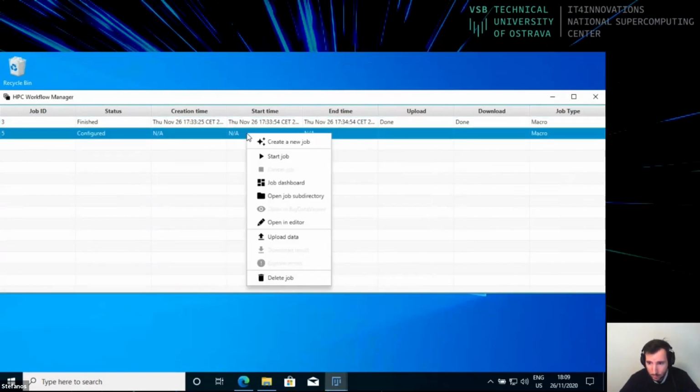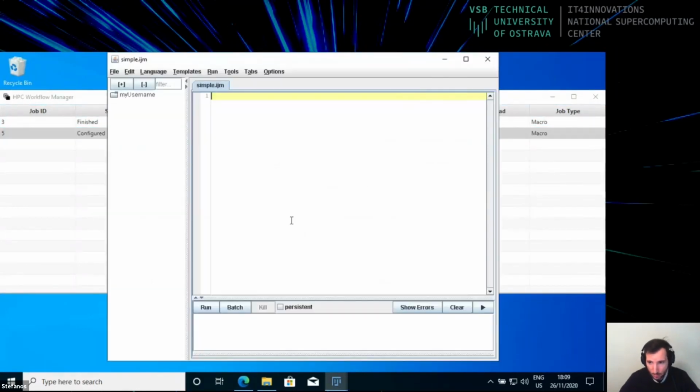and now we can upload. We should always upload. No, we don't. Before we upload, we need to edit. If you are using Mac, please use the editor from the Fiji menu and create it like before. If not, just right click on the new job. So click on that row, the new row that was created, and now select the opening editor and paste in the last snippet of code.